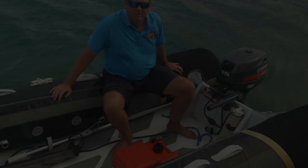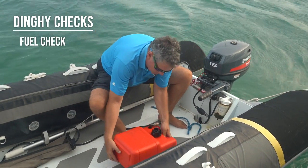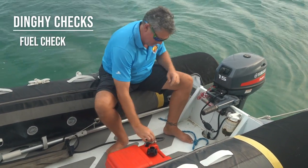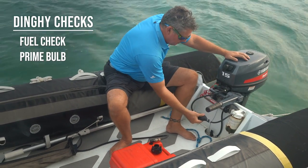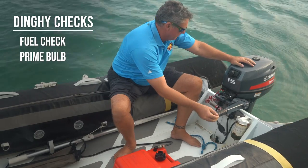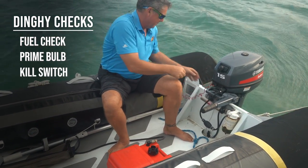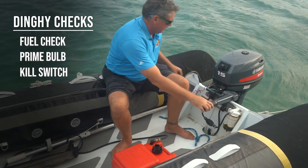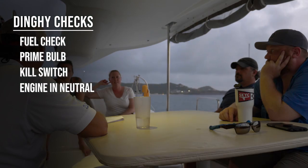So if I just got in the dinghy and I want to start the engine, what do I need to do? Check the fuel. Make sure it's connected. Probably prime the bulb, right? There's that little priming bulb on there. What's that little clip thing? A little kill switch. That better be in place. Yeah, that's important. In neutral. Good. What else? Anything else?